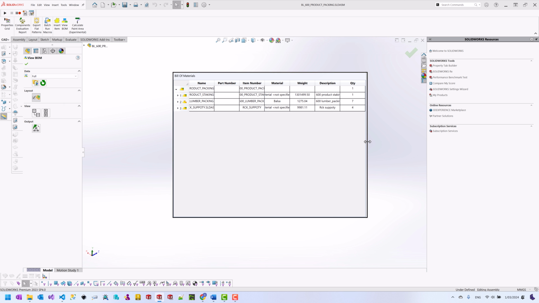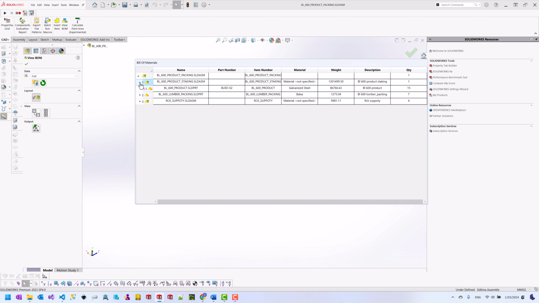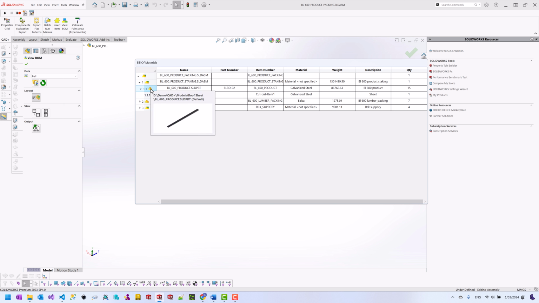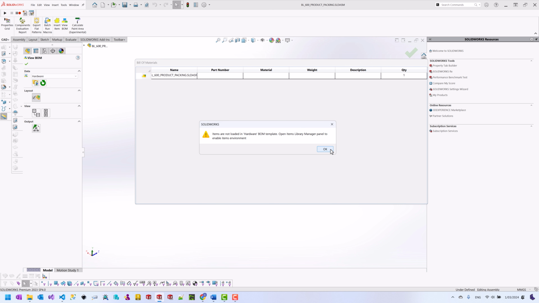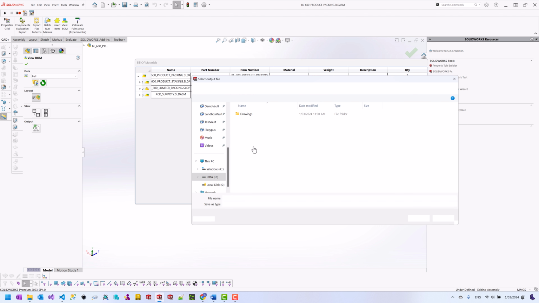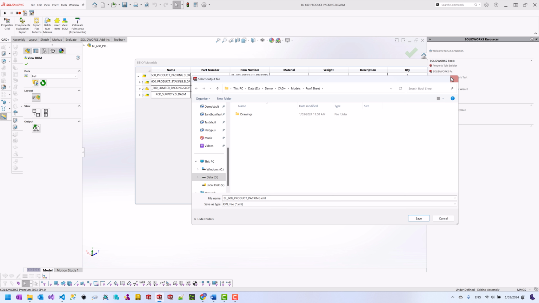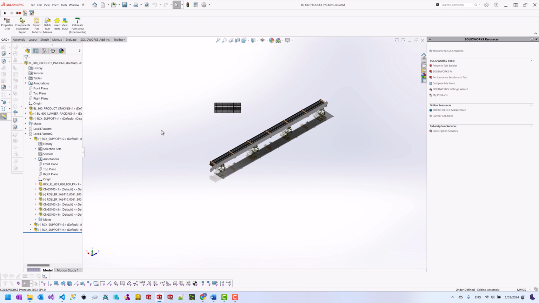It just showed me the bill of materials for this particular assembly. You can make it a little bit bigger, and you can navigate through that assembly structure. You can expand the items, you can hover the mouse over the icon to see the preview of the file, and you can create multiple templates to demonstrate the different setups of your model. And you can export that to multiple formats. For example, you can export it to Excel, XML, and JSON. In particular, Excel, XML and JSON could be quite useful if you're doing some ERP integration. Let me now demonstrate what items are in BOM Plus and how they can be used.